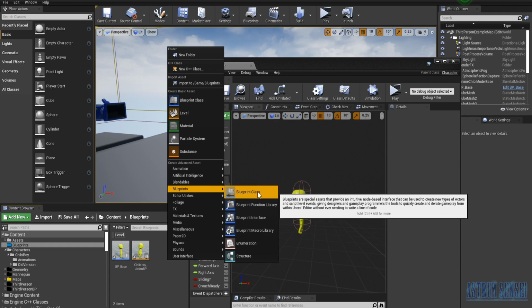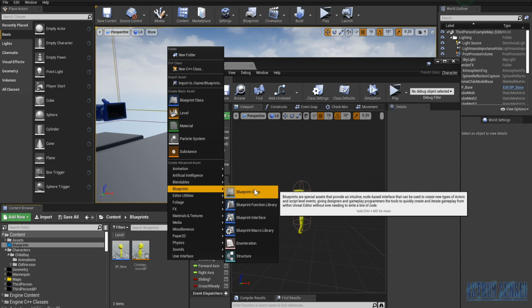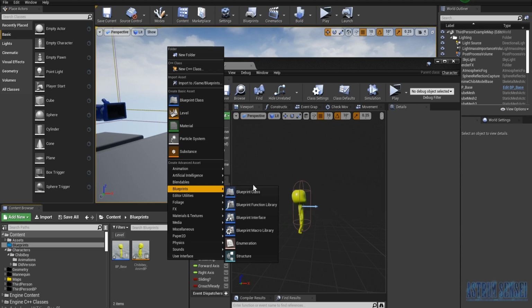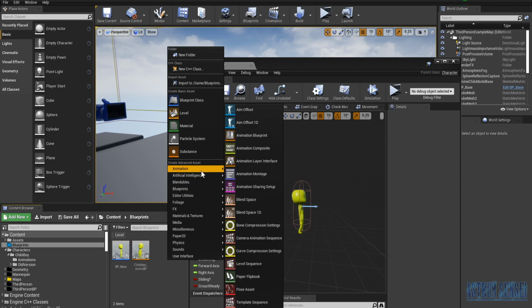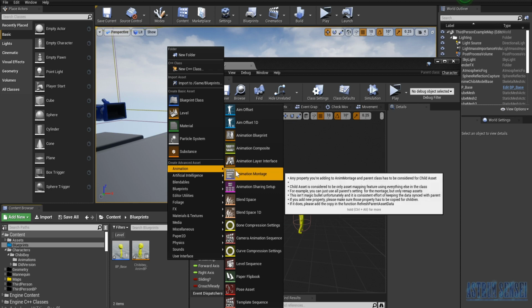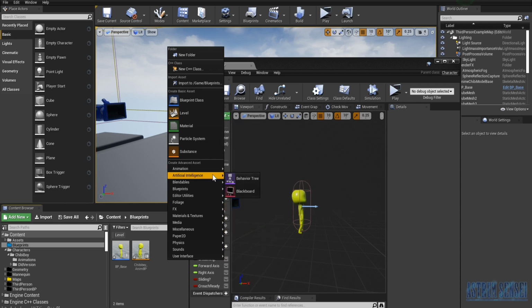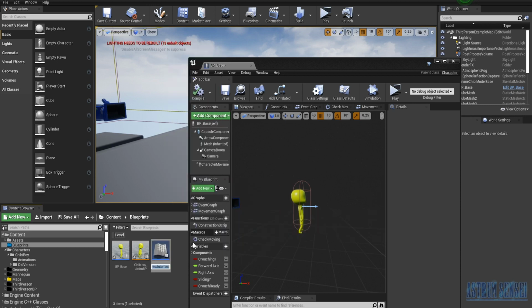Of course, I'm not playing with a controller, so it's not gonna show up like the walking by slightly tilting the stick or just moving it up completely and making the character run. We can't test that right now because I don't have the controller connected, but if I did, it would work. So next we are gonna go to the blueprints here and create a blueprint interface, and I'm just gonna call it player interface.